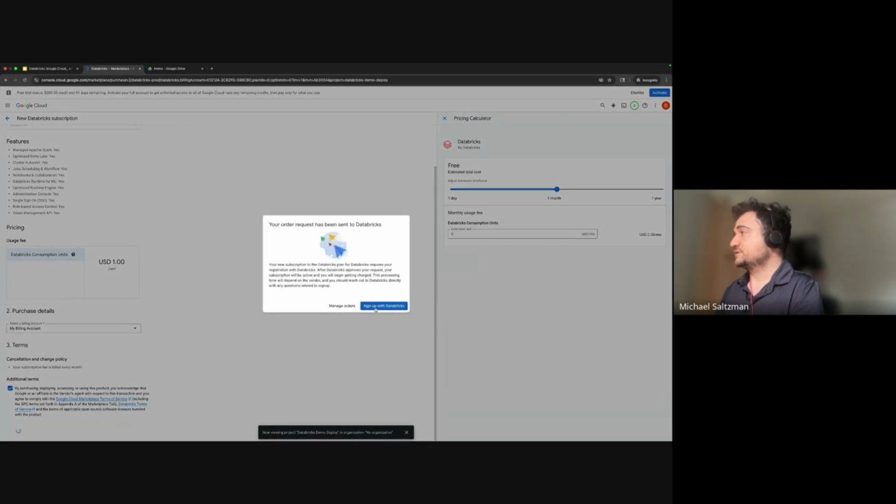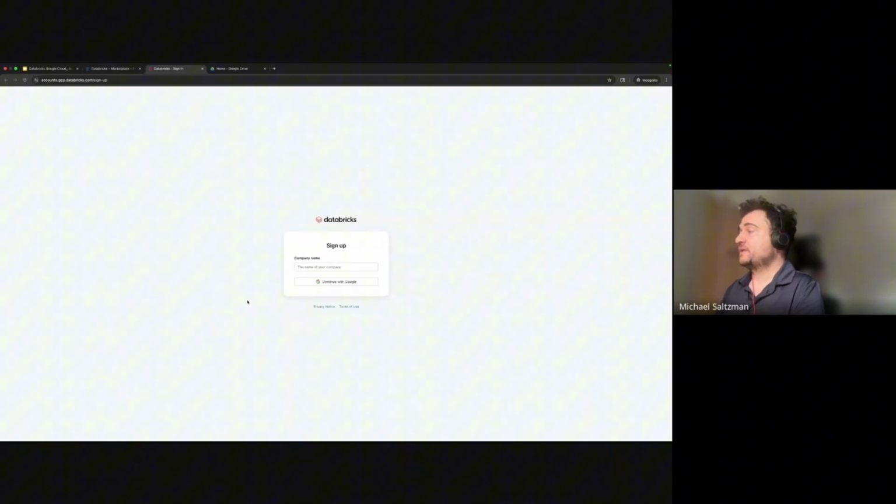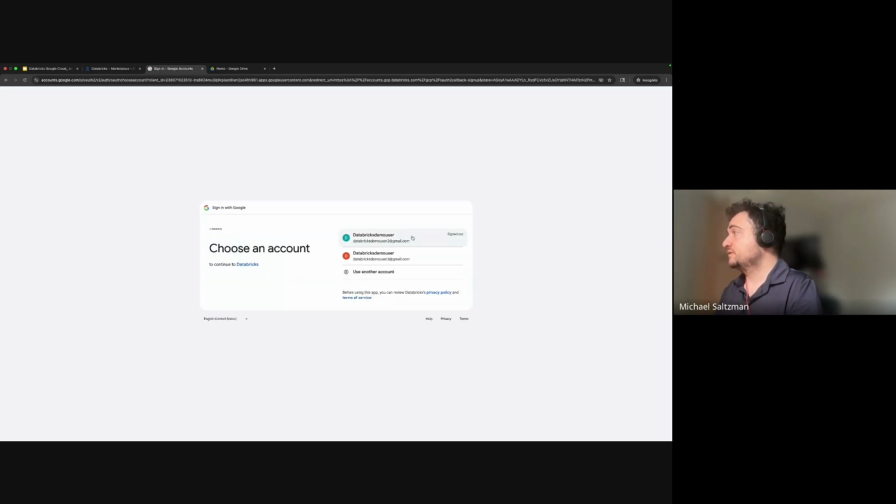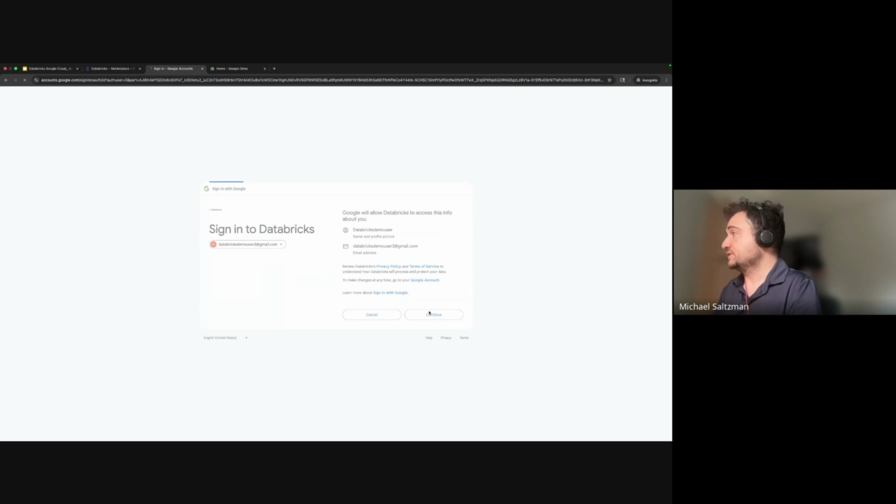And then press sign up with Databricks. We're going to put in a company name. I'm just going to type Databricks Demo Company, and then sign up with Google. We're going to use this demo user here. Press continue.